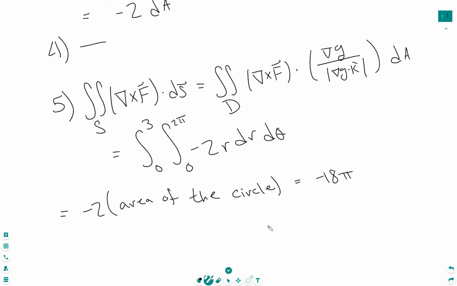We got negative 18 pi on the left-hand side, and we got negative 18 pi on the right-hand side. Now, you can argue which one was simpler and which one you're more comfortable with. So let's say you had the setup for doing this line integral, and potentially maybe the line integral is really hard to do. You could convert that into the surface area integral that calculates the flux of the curl. Likewise, calculating the flux of the curl over a surface shows up in different fields that might be hard to calculate by brute forcing it. So instead, you can invoke Stokes' theorem and you could calculate the line integral instead.